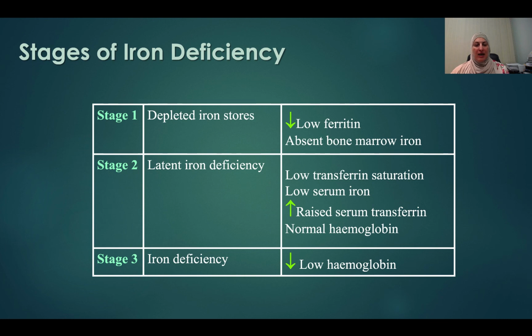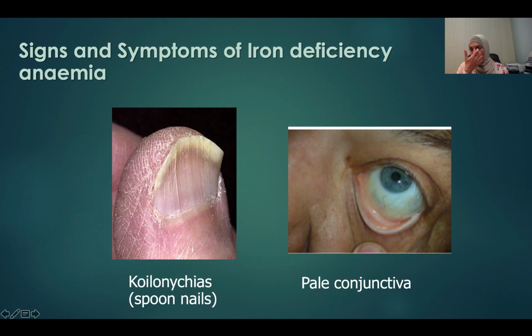the ferritin. The third stage, where there is an iron deficiency, and now we call the patient anemic, is when there is low hemoglobin. So do not wait for low hemoglobin to diagnose the patient. A patient can be diagnosed and can present with symptoms, mainly oral symptoms, as early as stage 1, even before having low hemoglobin. So asking for a CBC that shows you the hemoglobin is not adequate to detect any deficiency of iron in that patient.